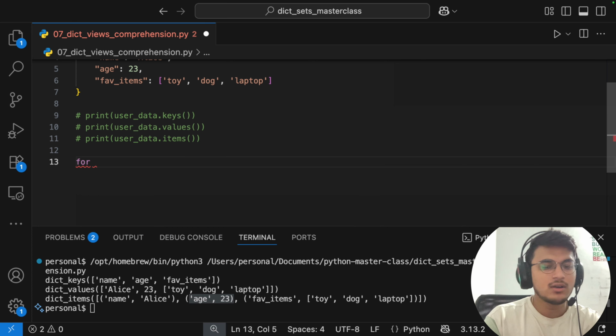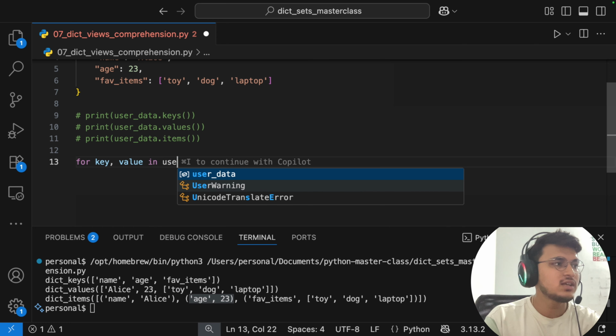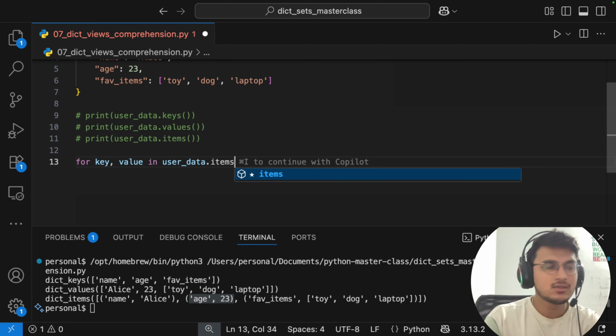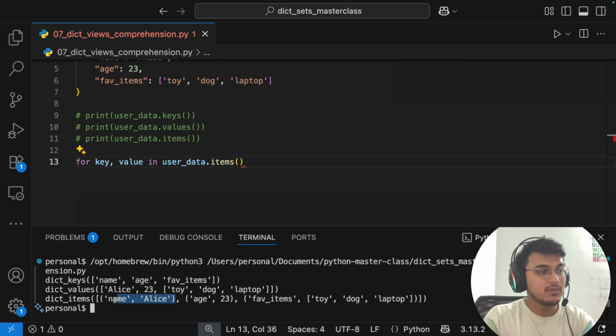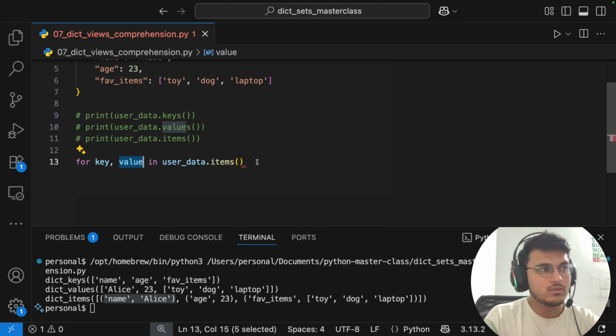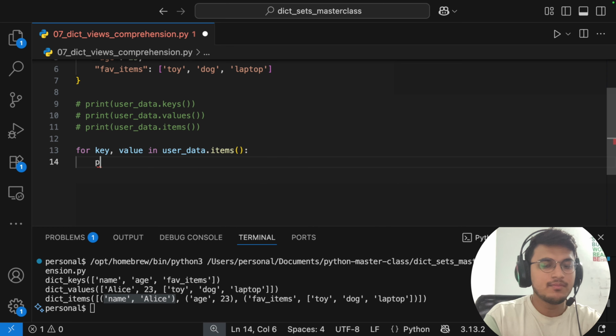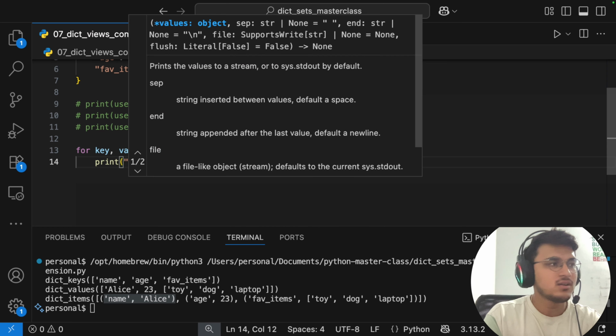A for loop: for key, value in user_data.items(). Every time items gives you a tuple, and in the tuple lecture we saw that this is how we do unpacking. The first tuple gives name and Alice. Name will be moved to key, and the second value of the tuple will go to value.